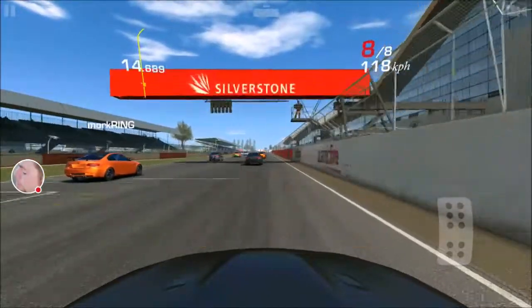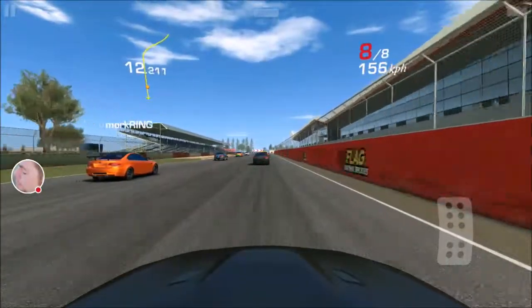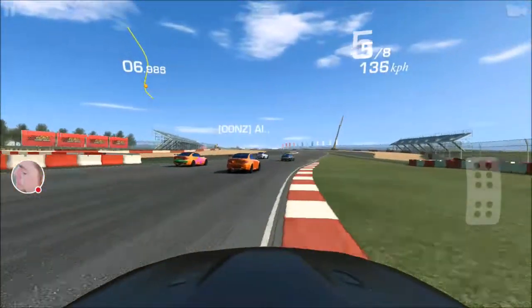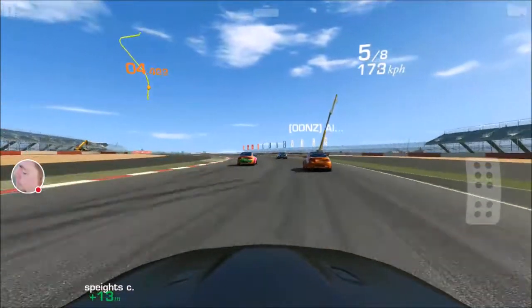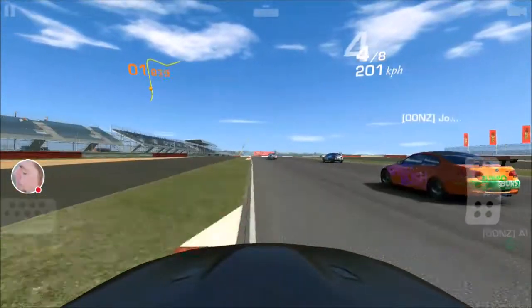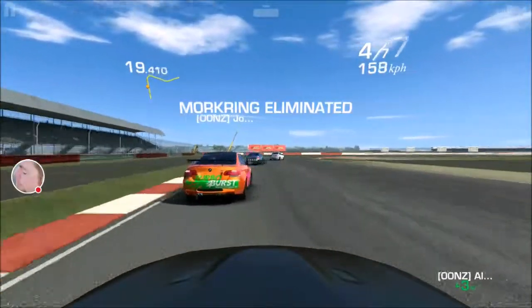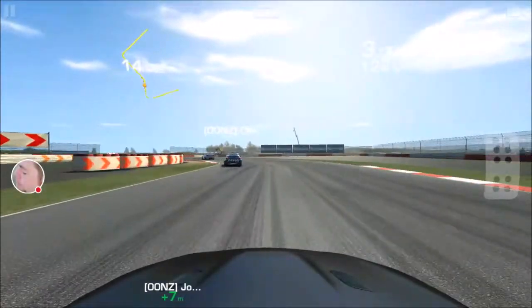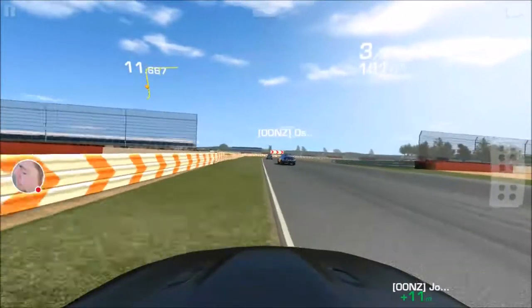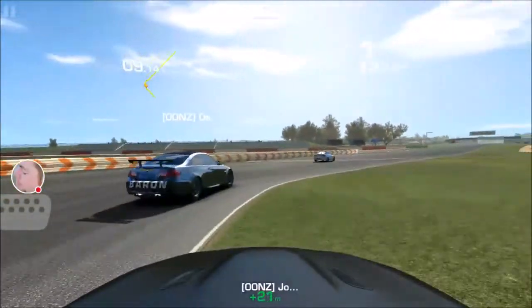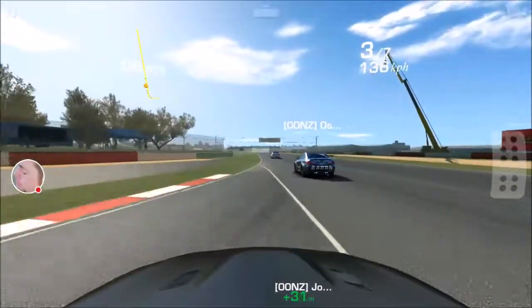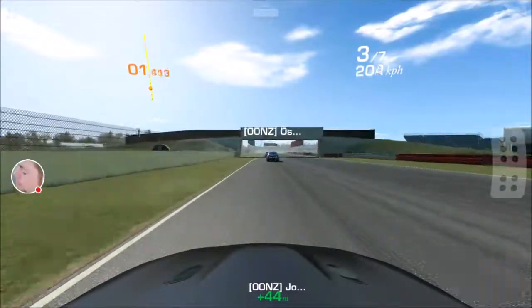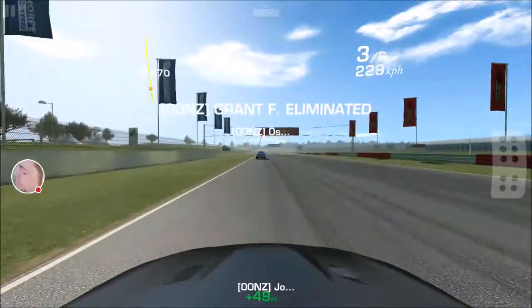The only one that we're going to do is the chicane as we come up to the last couple of corners. Down the big straight.